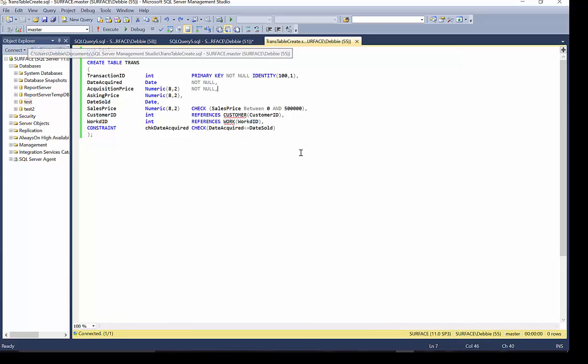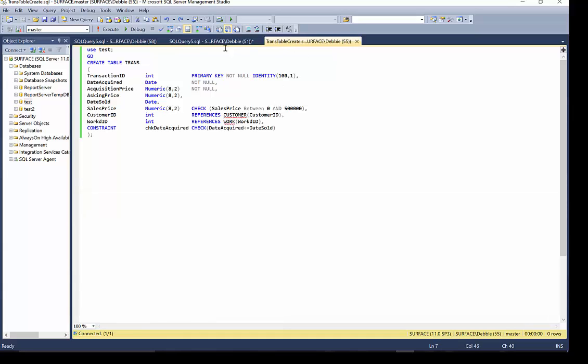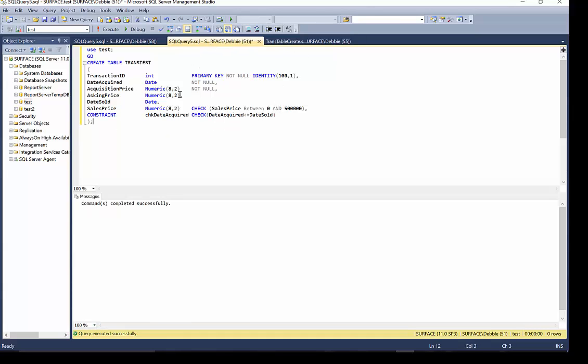Okay, so I've taken this query and I've copied it over here, removing these foreign key constraints. And as you can see, I have executed it. And without those foreign key constraints to tables that do not exist yet, this executed fine. I did go ahead and line up these columns here. And again, white space is ignored in SQL. So you can put as many tabs or blank lines as you want for readability.